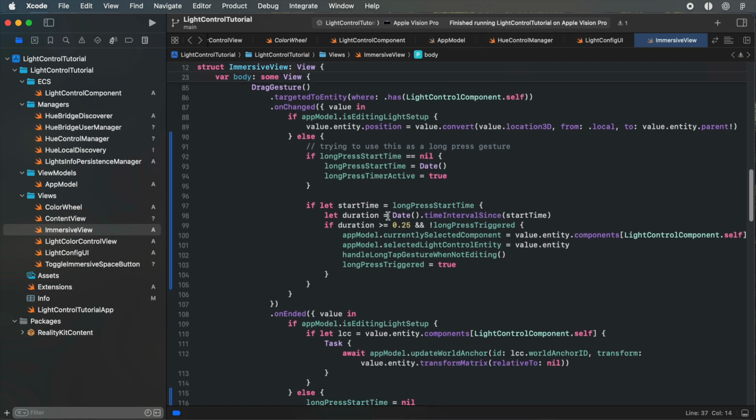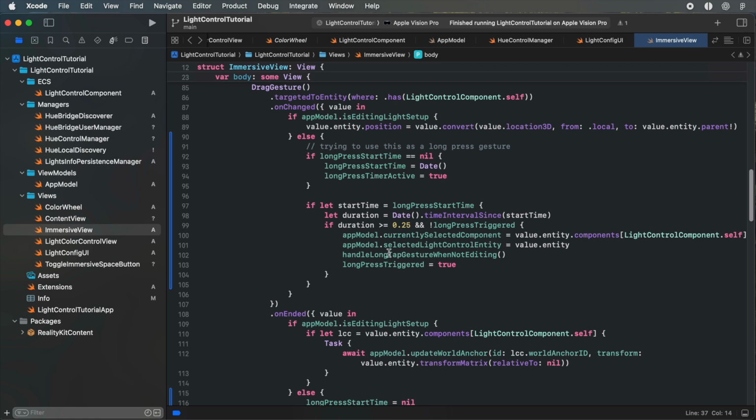And then if the duration, which is the time since the user has started pressing, has passed 0.25 seconds and you have not previously triggered this, we'll trigger the long press gesture. When the long press gesture is triggered, we'll do the same things. From our entity, we'll get our light control component and set it as our currently selected component.